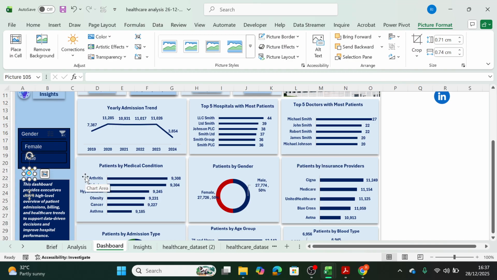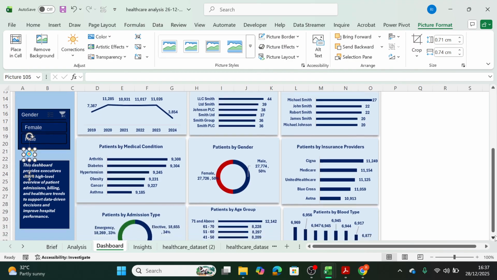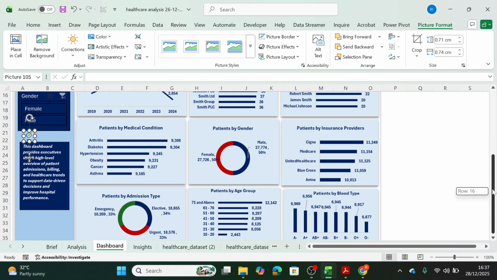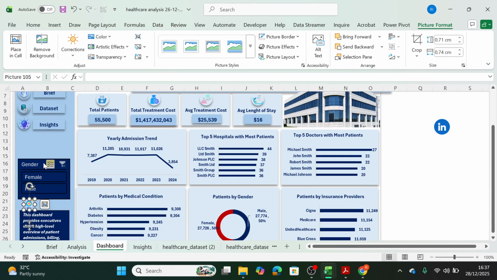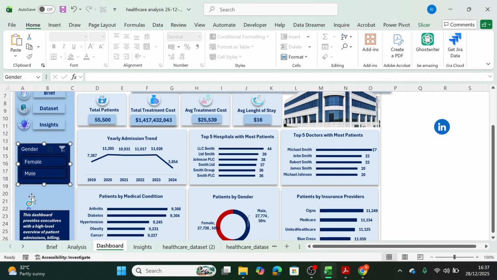So you can type purpose at the top. I mean, what I mean is that you can copy this. Let's increase this. Ctrl D to duplicate it.